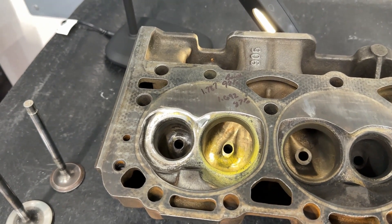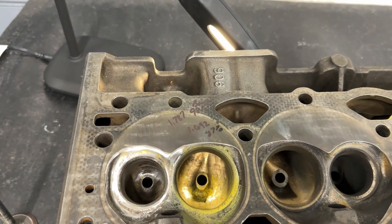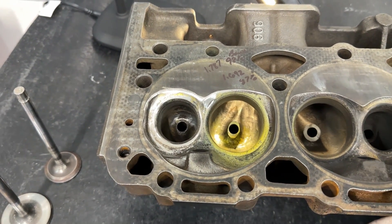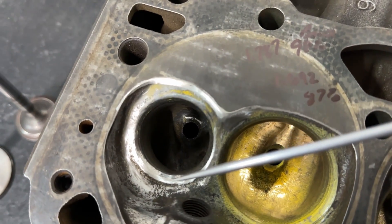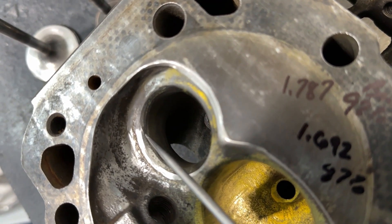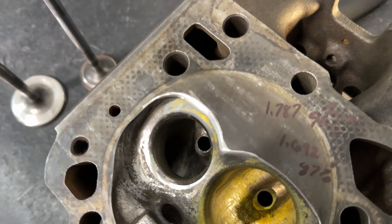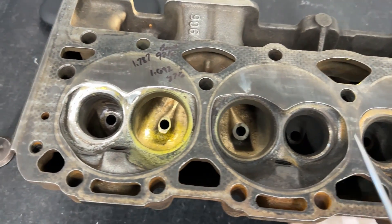It can't be done at home sadly unless you've got a seat and guide machine with proper tool cutters — then you can create a great valve job that will increase flow more than all of the grinding did. I know it sounds weird but the valve job is the most important part and he has not done it. How can I tell? On the exhaust you can see it's marked from a cartridge roll that got right up into the seat — so regardless you'd have to have a valve job for it to seal. I think he was just playing on this one head because none of the rest are fully done.